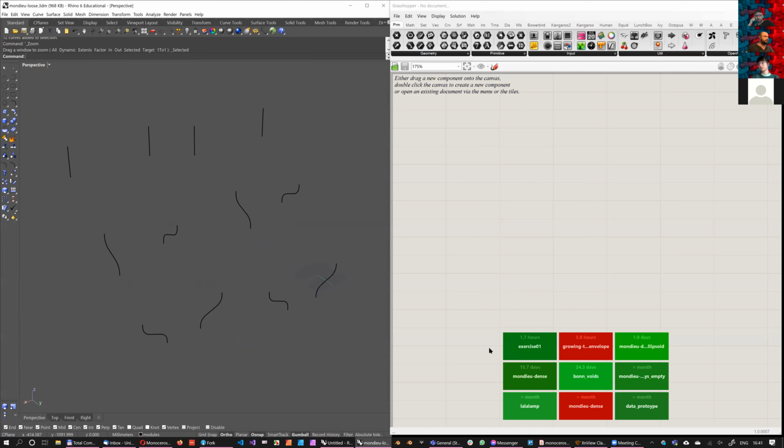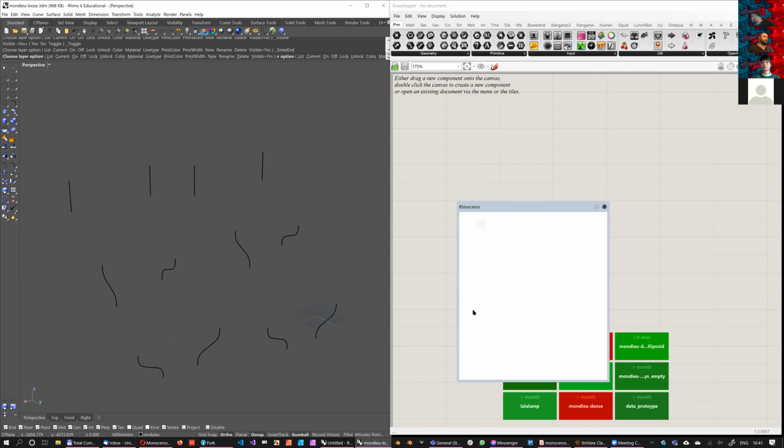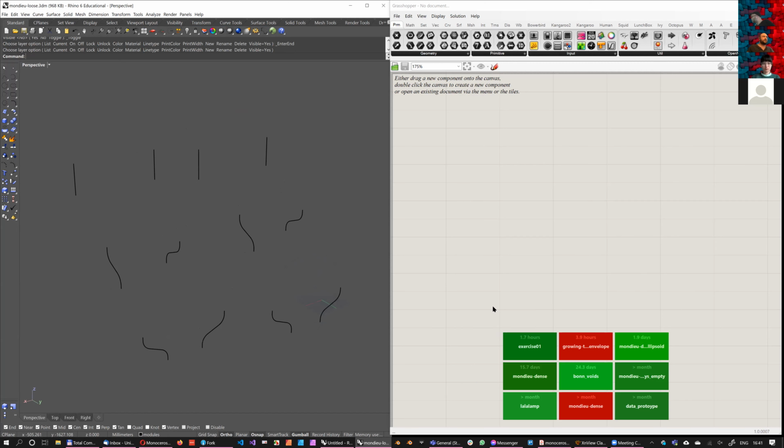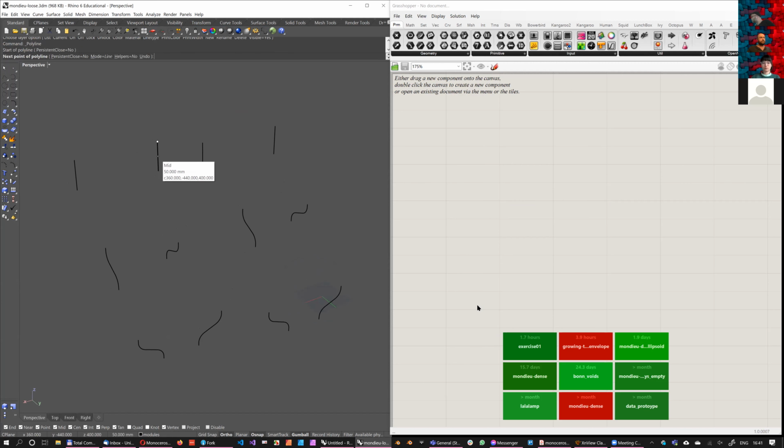So in the file there are geometries like this, and I will try to build up something on top of this. There is also a Grasshopper file, but we are not going to use that one yet. If you're interested, this is the layer called modules. Here, I will just measure the size of this geometry. It's 100. And I want this to become my basic unit. So each one of them should be just one module part.